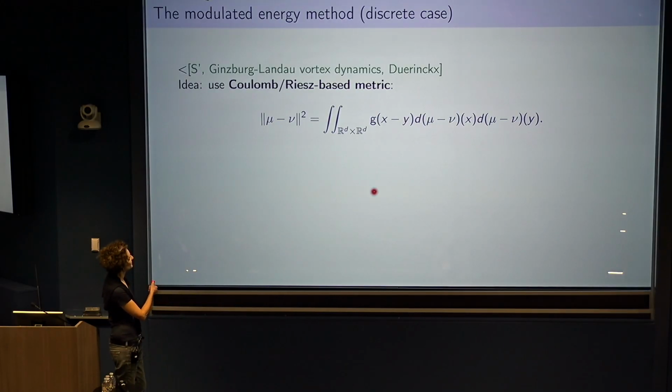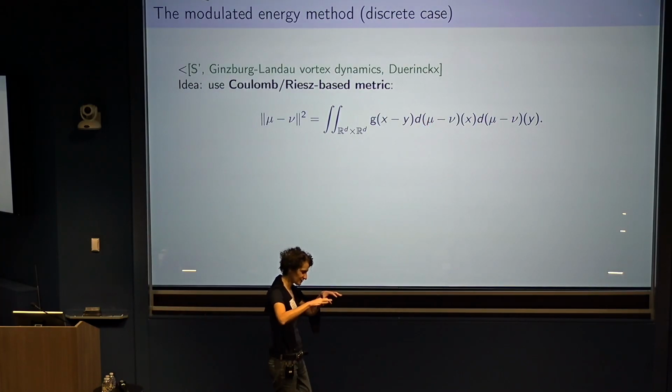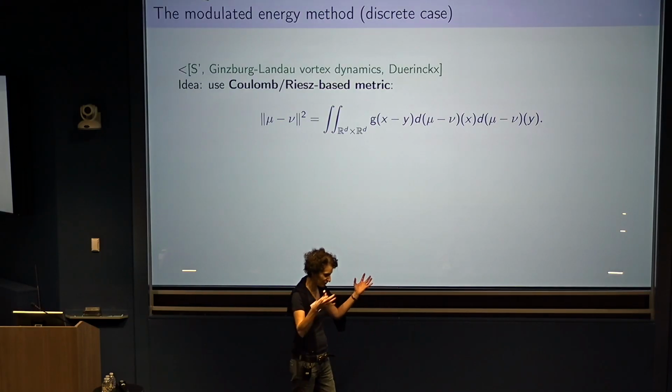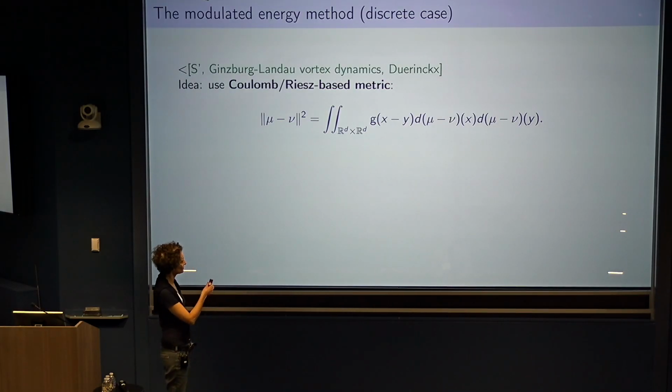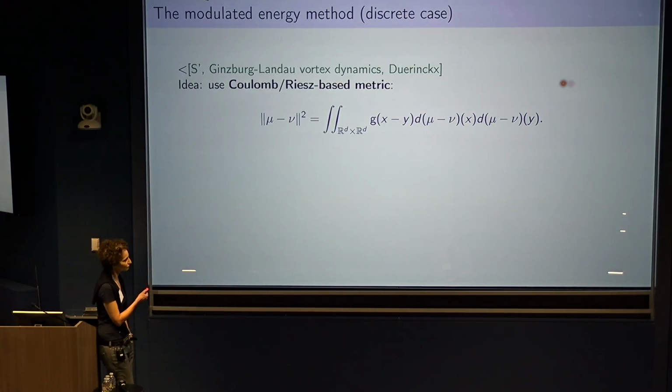If you have two probability densities, mu and nu, you're going to want to form this double integral, which is like the energy of a system that would have density charge plus mu and negative density charge minus nu, and you put all these together and you see how they interact. So you count the total interaction energy. And this does make a metric. And because I know here you all know well Fourier transform and fractional Sobolev spaces, you will recognize that this is just a negative Sobolev norm if you go in Fourier. So it's a good legit metric.